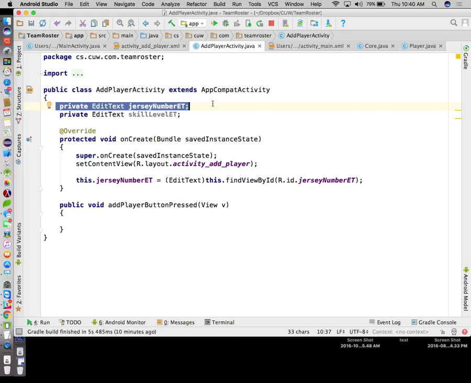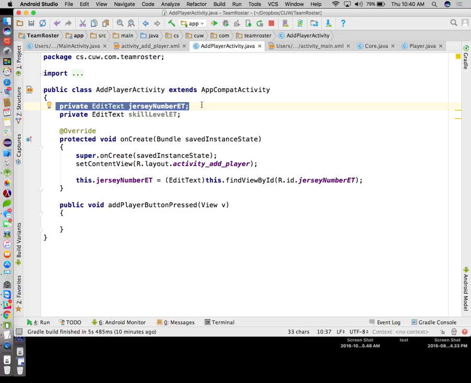No static. No static. Okay, so since this guy does not have static in front of it, it's a non-static field. Therefore, it's owned by an instance of this class. So non-static means instance field, instance variable in this case. Static means class field.